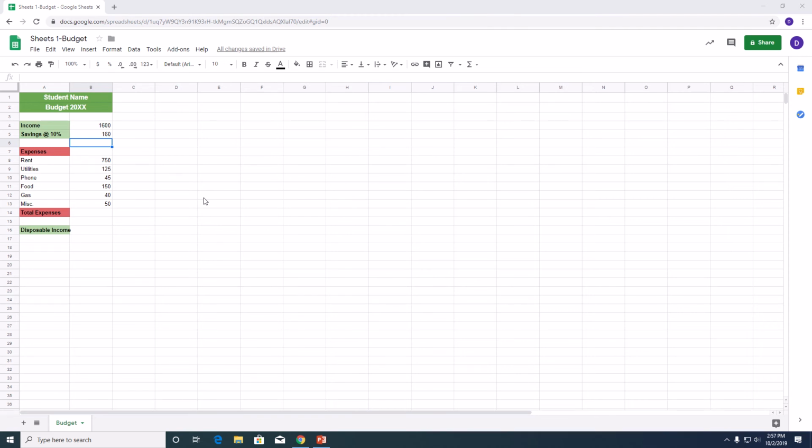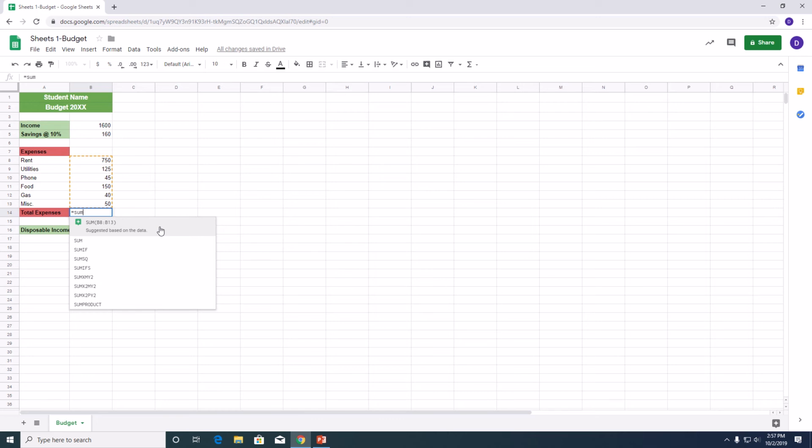To add up the monthly expenses, we want to click in cell B14, which is total expenses, and enter the formula equals sum. As you see, there's a bunch of these, but we just want this one. And luckily, it has what we want right here. It gives you a suggestion of the cells that are above it, which is usually what you use for the sum.